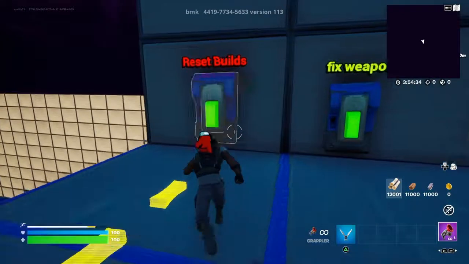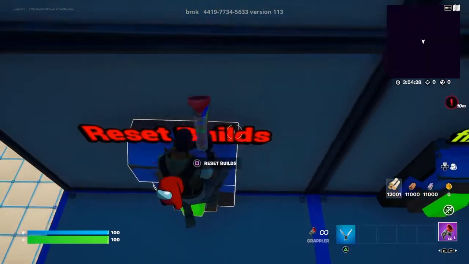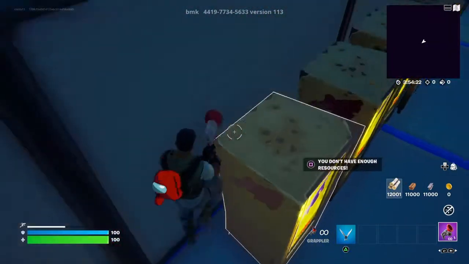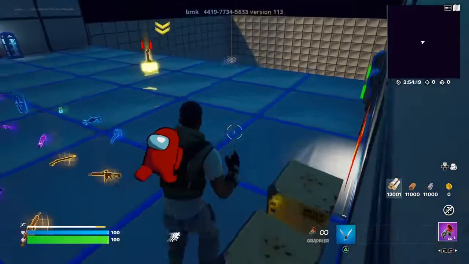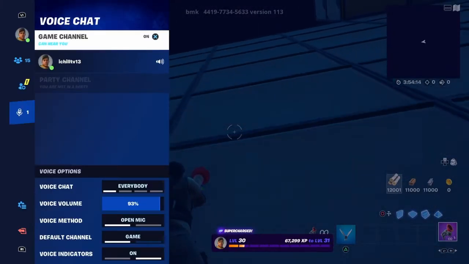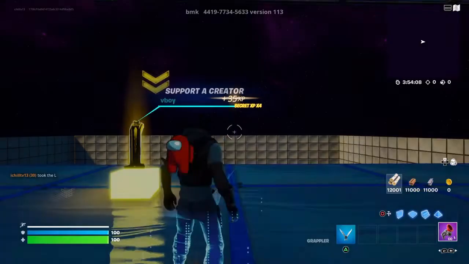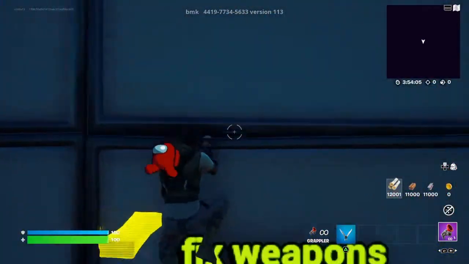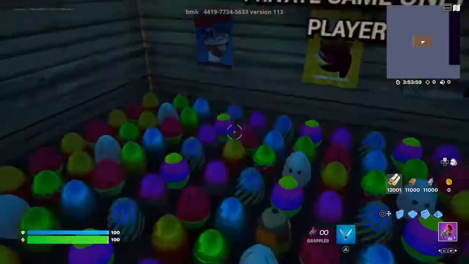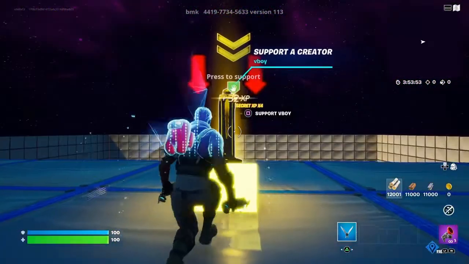Right here. I could show you, but it really doesn't work. It doesn't show you XP. Oh, I gotta do it again. First, if you wanna do that XP, it doesn't really give you XP. Just go to the fishy one, right here, and just select egg XP in.